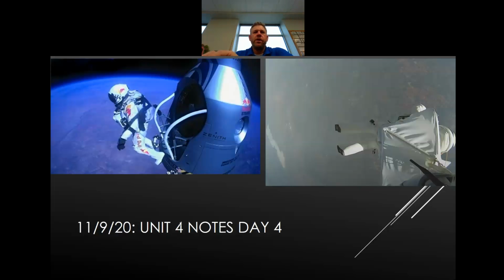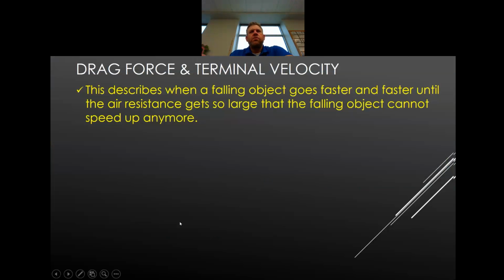All right. So here we go. When we talk about drag force and terminal velocity today, we're mostly going to be talking about drag force, okay? This describes when an object is falling faster and faster until air resistance basically stops it from accelerating, all right? And that's a big deal for us, meaning that initially, free fall produces an unbalanced force because you're going to continue to accelerate, okay? After a while, that drag force of that air actually starts to balance it out and it creates a balanced force situation. What I mean by that is that you're no longer accelerating.